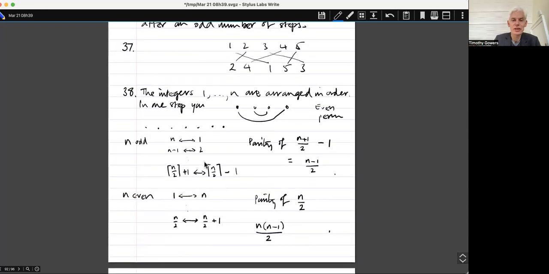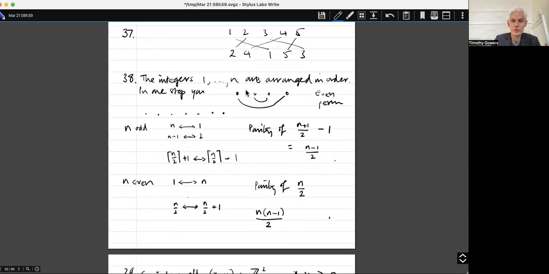And then the next question was, you're allowed to do a transposition pair. You're allowed to take 4 numbers and switch 2 of them and switch the other 2 of them. And the question was, if you start with the integers from 1 to n, can you reverse the order so it goes down from n to 1 by doing a succession of these switches? And the question was, prove that it depends on the parity of this number here. And the way I did it was simply to observe that that's an even permutation, so we just have to work out the sign of the permutation that switches the numbers from 1 to n. And that was not terribly interesting. If n is odd, you can check that it works out to be a parity of (n minus 1) over 2. And if n is even, it's a parity of n over 2.